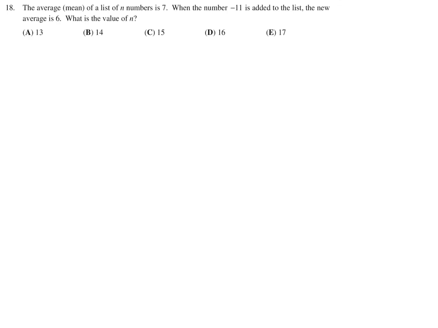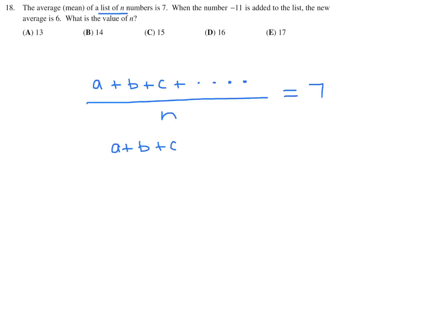So you've got a certain list here, and there's n numbers in that list. So we've got A plus B plus C and so on. Okay? And there's n numbers in that list. So if I'm going to figure out the average, I have to divide by n, right? Just like how you would figure out the average of any list. They tell you that average is 7. So that means that A plus B, if each of these letters represents a different member of that list, its sum is 7n. So that's the first part of the question.